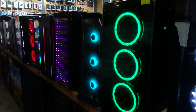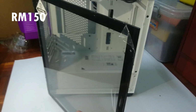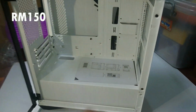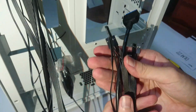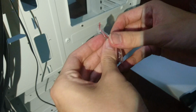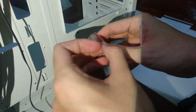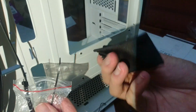As for casing, we decided to buy a very affordable and a very good looking m-ATX case. So lastly, we found this darkFlash brand and it is very good looking. These are what the cables look like in the case. Screws, cable tie and a whitening cloth will be available inside the case.